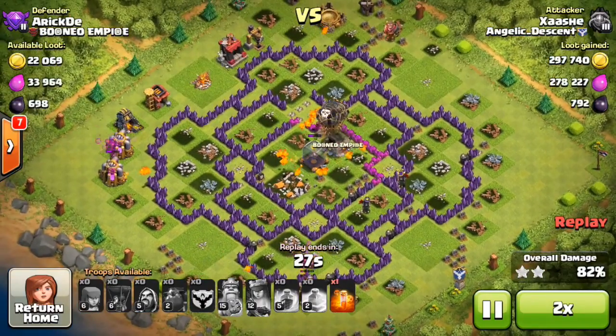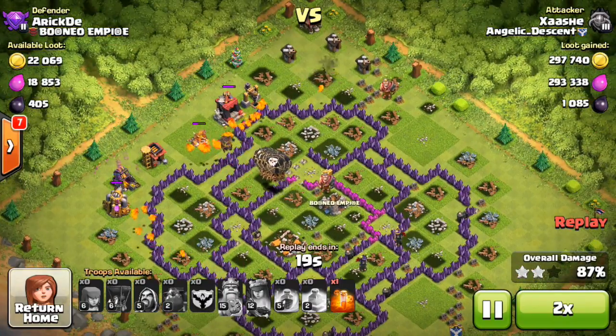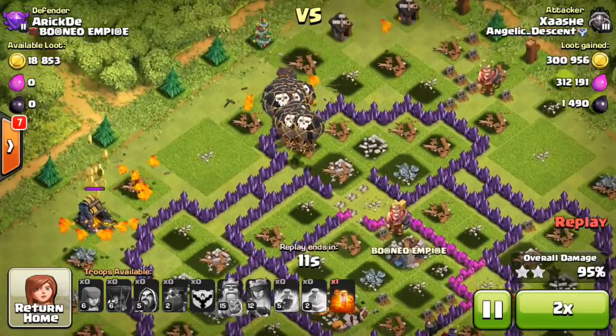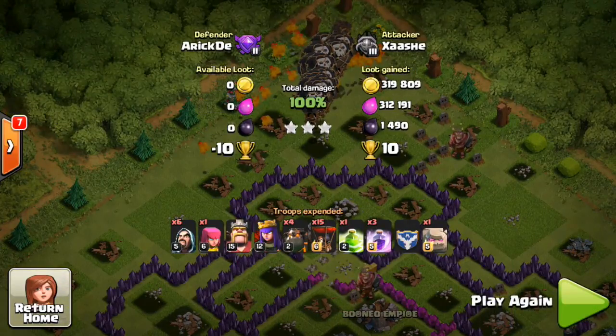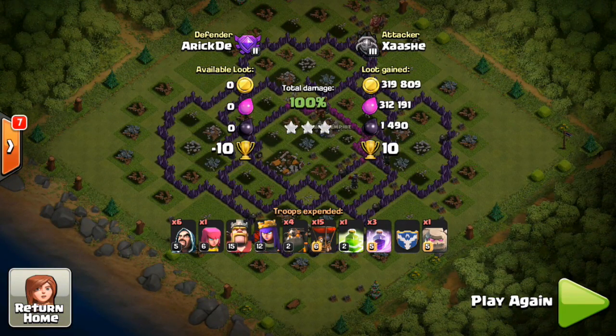You'll see there I've got a whole bunch of balloons and a lava hound with lots of minions. So this was also confirmed. At first I didn't have any balloons following up, but then those lava hounds did enough damage. When the pups came, they took out the air defense, and everything went smooth again from there. So now I'm going to show you my last one.